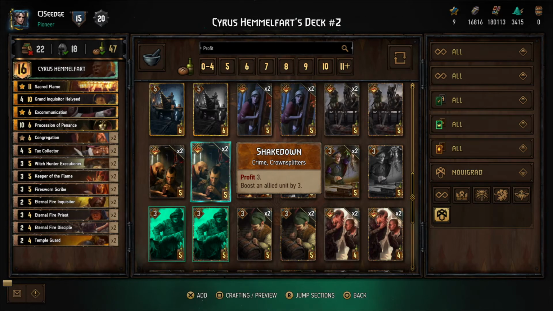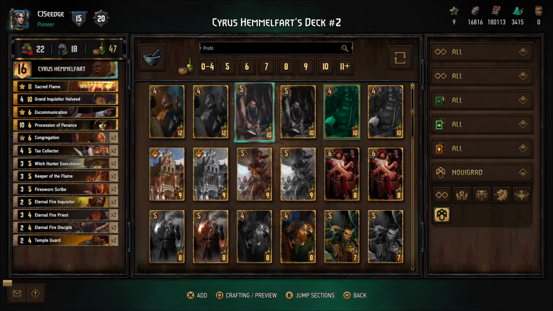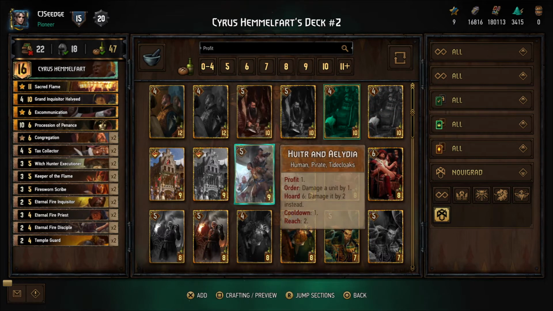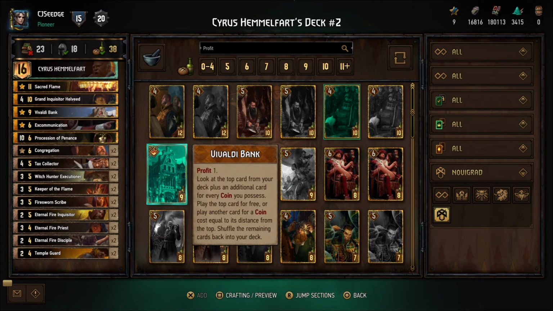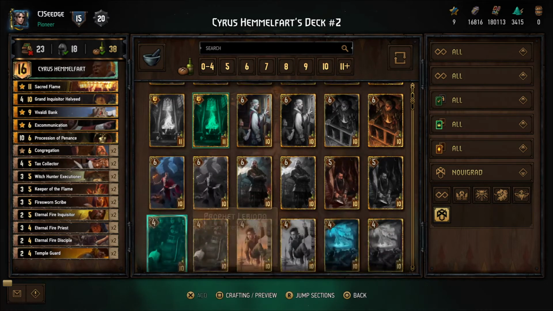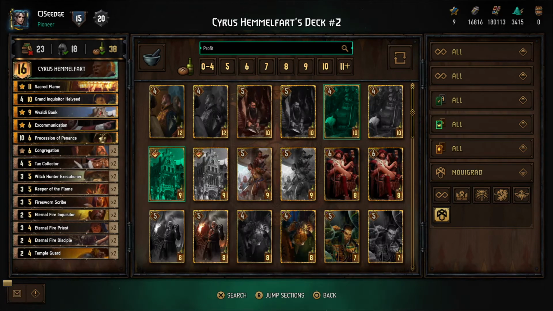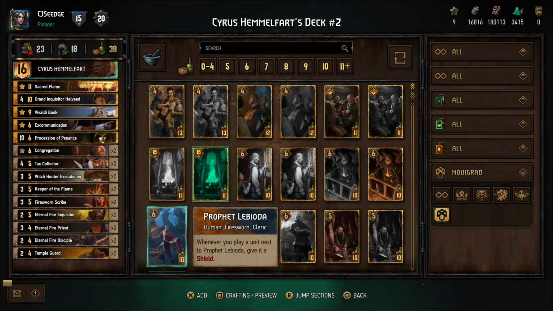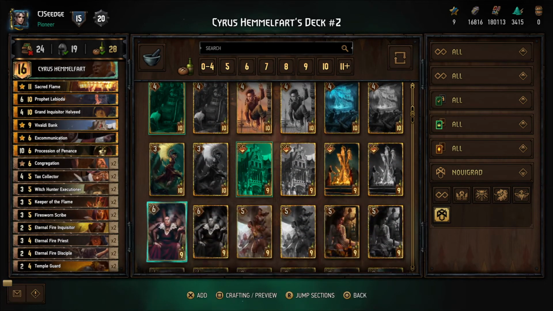Look at the tax collectors, I suppose. Could have Shakedown, get some coins, and boost allies to keep them alive. The Vattier Bank just seems like a good card to have all around, really. I'll bring the profit. We've got some points to spare, we can upgrade some of our cards.